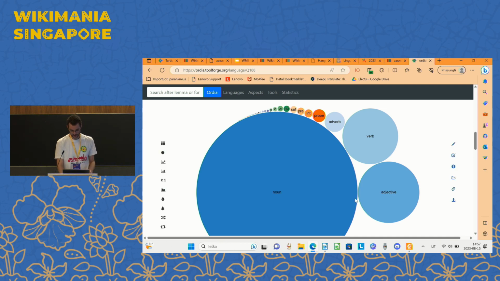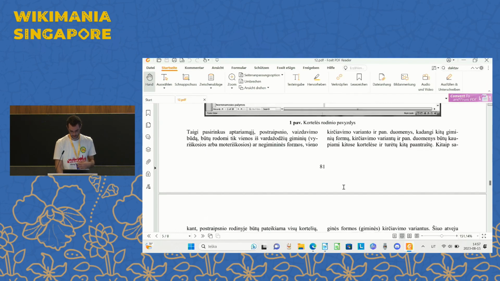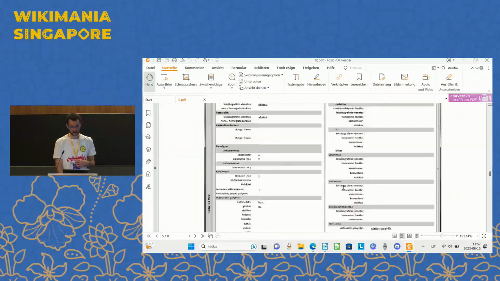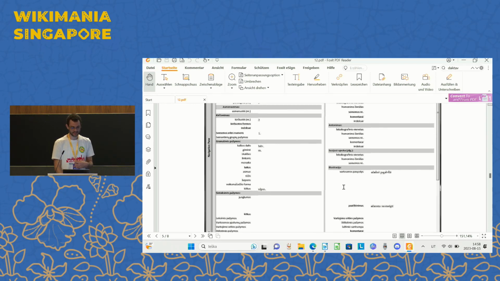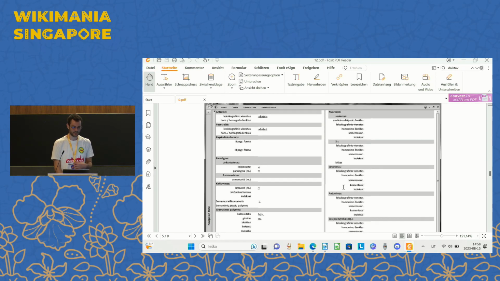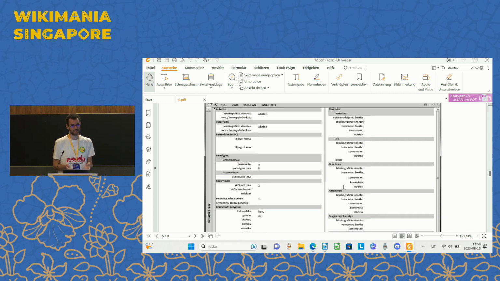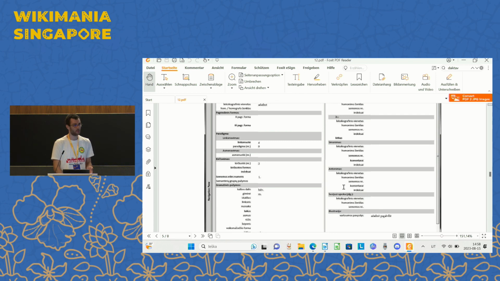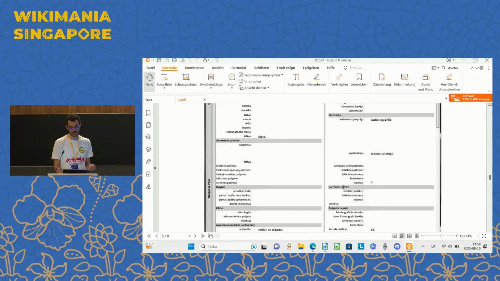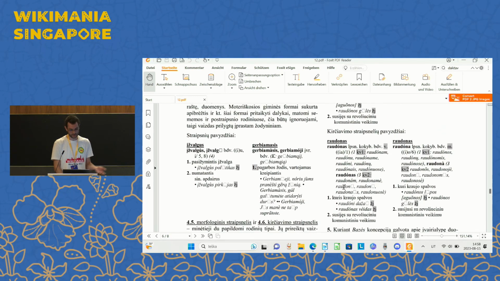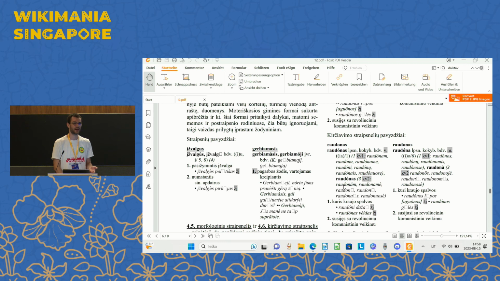I, in fact, discovered a summary of a scientific paper in Lithuanian, where someone a few years ago considered creating a lexicographical database for Lithuanian. And the idea behind this is in principle the same as behind Wikidata, which shows there's actual need also in science for such a database. But they eventually concluded it's all difficult, it's going to take a lot of time, a lot of resources to program everything. And the good thing about Wikidata is it's all already there. You can start right now building this database.